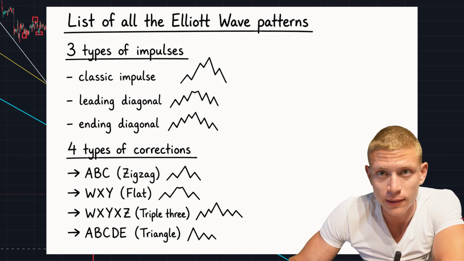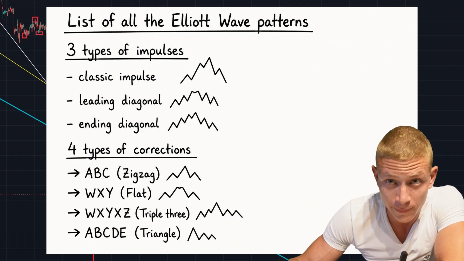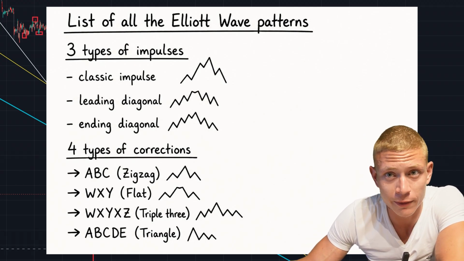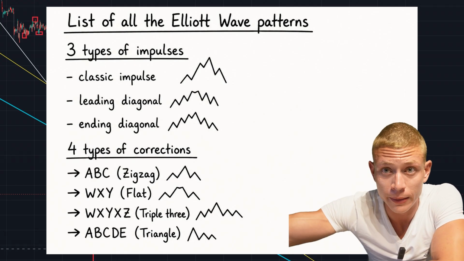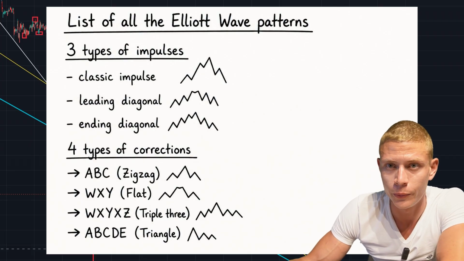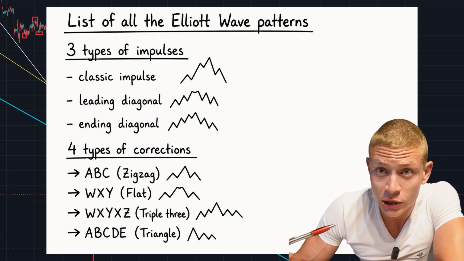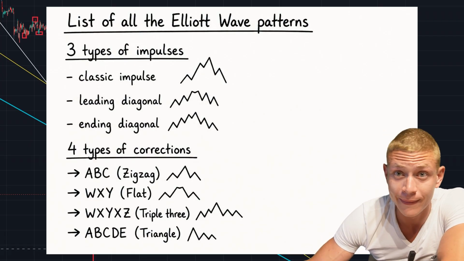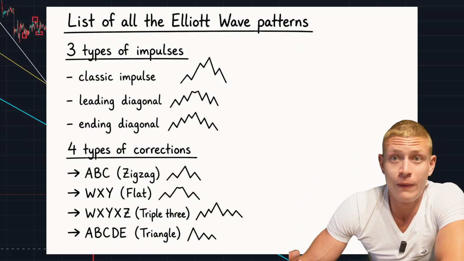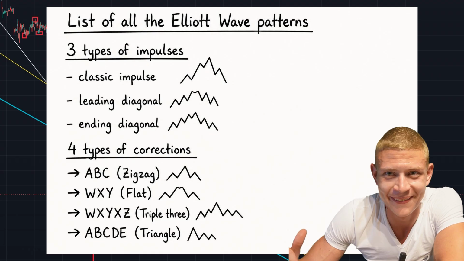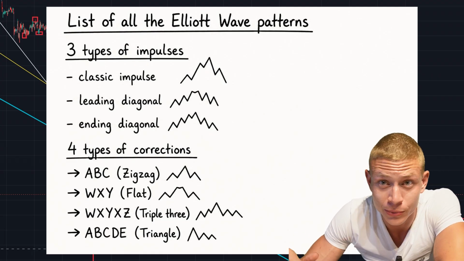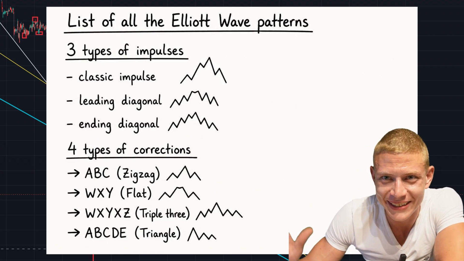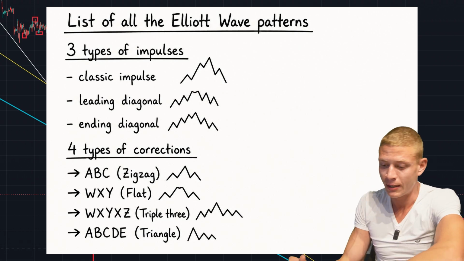So you see where I'm getting at, right? Once you understand where those patterns are and what rules they are following, and even further in which overall count we are, that gives you a huge advantage in comparison to the normal pattern trader, who is just using resistance and support, because they have no idea where we are overall. They just see a W and they think they should go long. So we are doing something very, very different here.